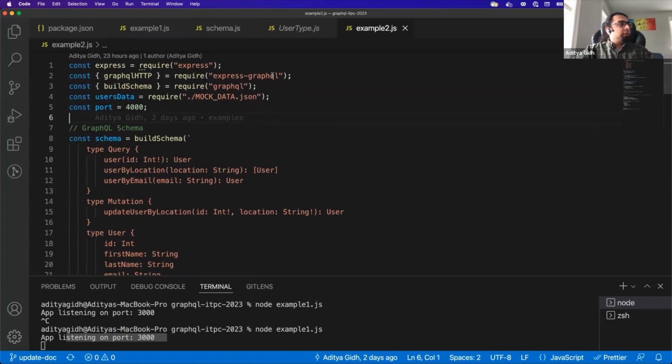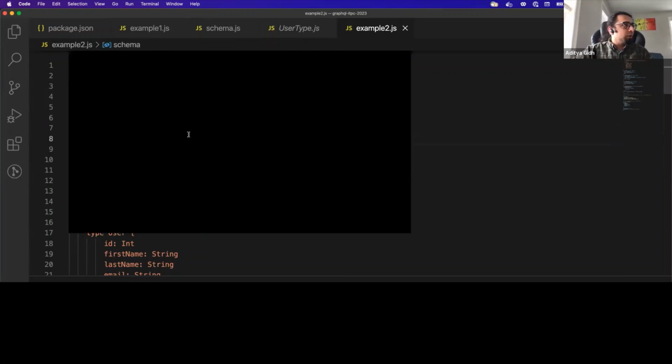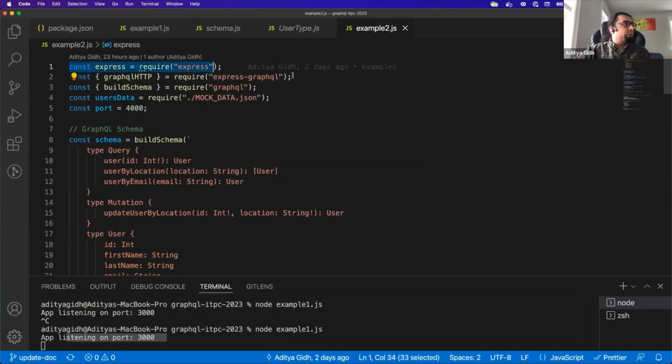So in this example, it's using the same data, but we're trying to build the schema in a different way, wherein we're trying to use things which are very characteristic to GraphQL, wherein you have backticks coming in. So let's look at it from the top. We are importing Express, which is our server, and we're getting in Express GraphQL using GraphQL HTTP as a part of this module.